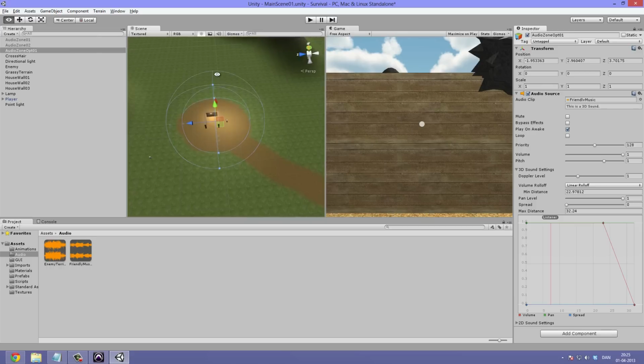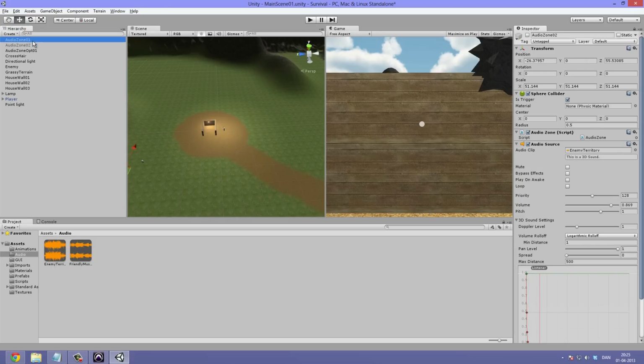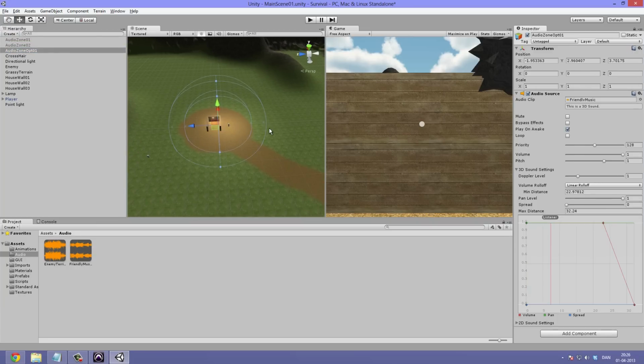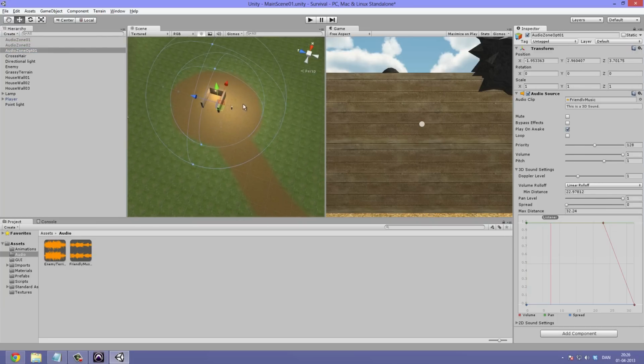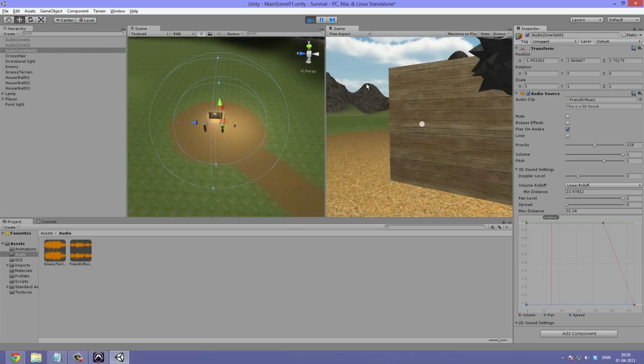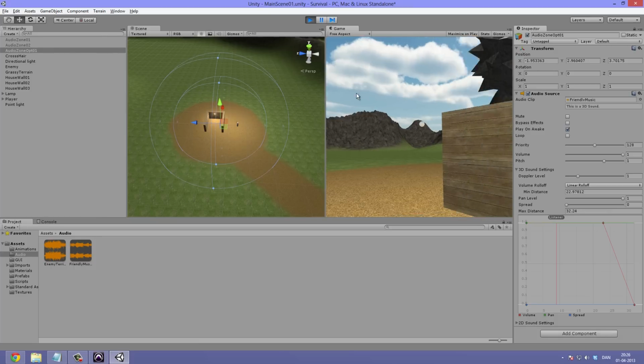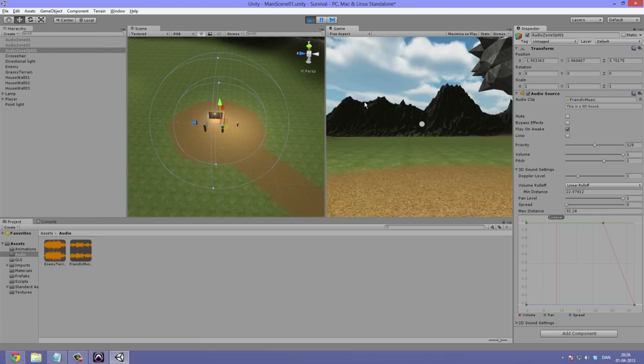One thing though, and this is the problem with doing it through the 3D audio handling in Unity. This is also why I showed you the audio zone done through scripting. Because yes, this does indeed have a problem. And it can be quite difficult to hear, especially because I'm recording this with just one microphone. But whenever we are inside of our town and we rotate, you can hear that we get this feeling of the audio flying by really fast.